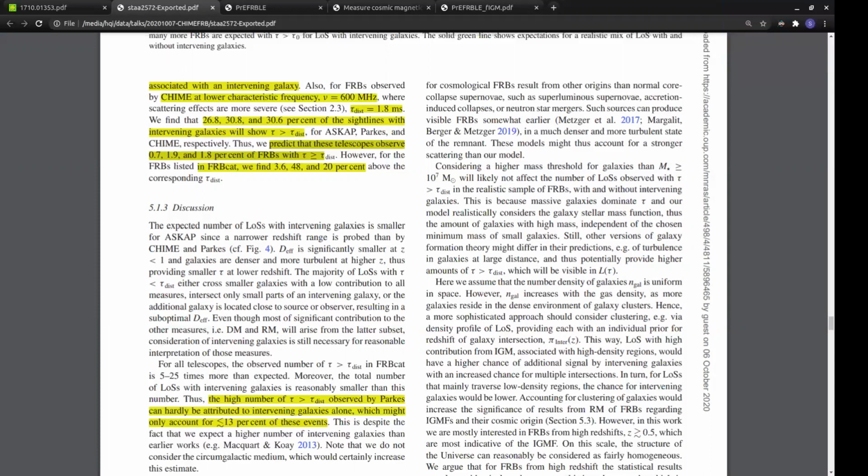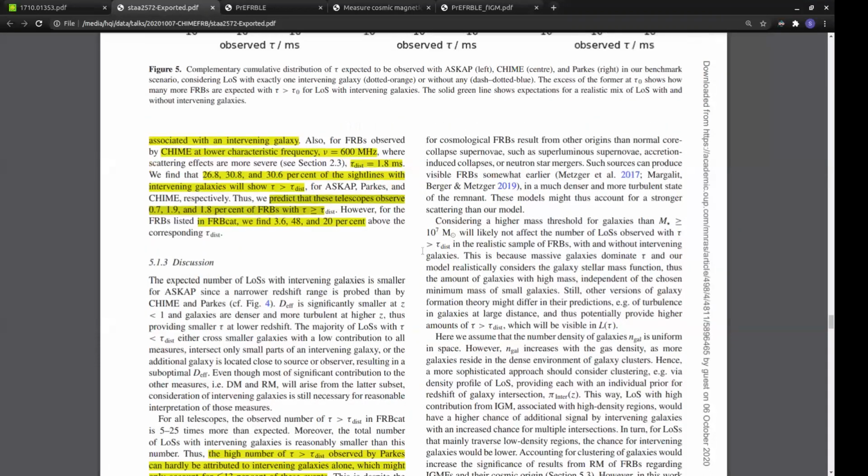Yeah, and some of the scattering could actually be unresolved structures in the burst. I mean, yeah, exactly. I'm pretty confident that not all the broadening is actually scattering. Yeah, sure. This might also be something. So this basically confirms my impression that it is something about the local environment or the progenitor itself. Yeah, or it is the circumgalactic environment. So basically, the conclusion is we need something else in addition to the intervening galaxies. So there are a lot of solutions, of course.